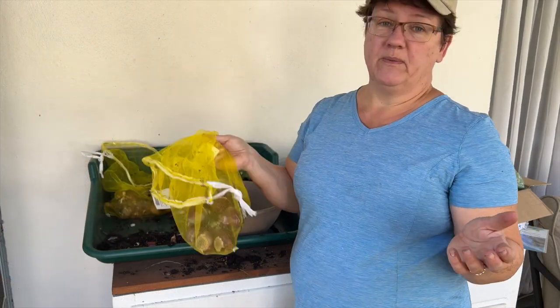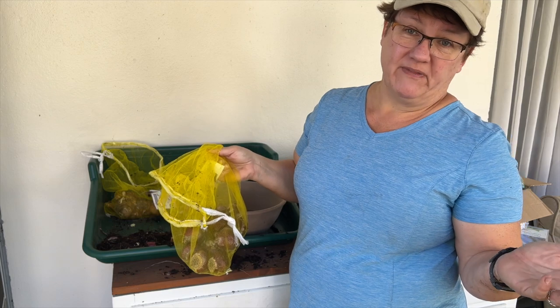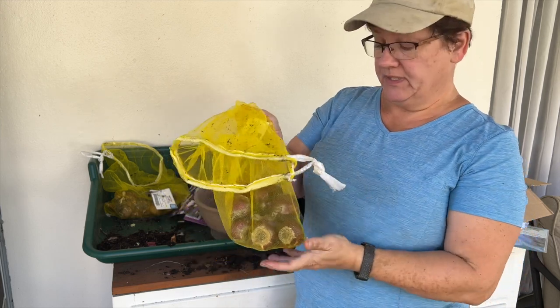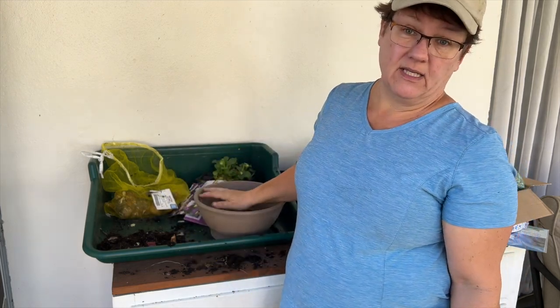75 hyacinth bulbs is a lot for me. I don't usually plant bulbs on that large of a scale. So I've put some into those other two containers in the layered pots. And now I'm going to put some into this container for forcing in the spring.